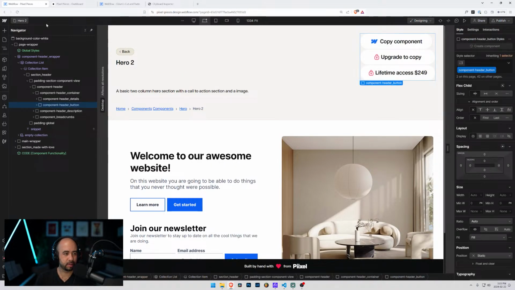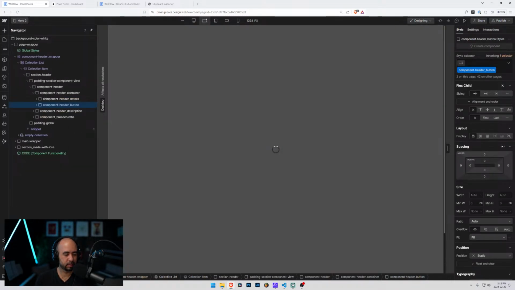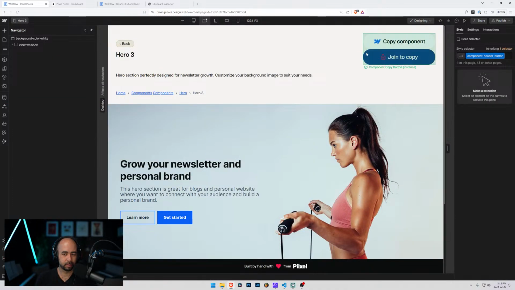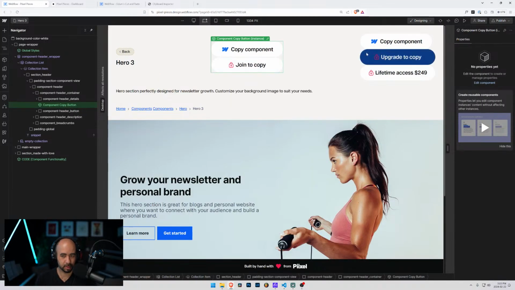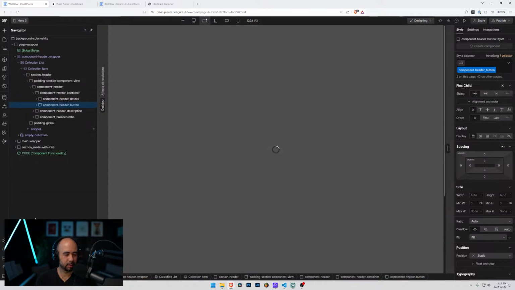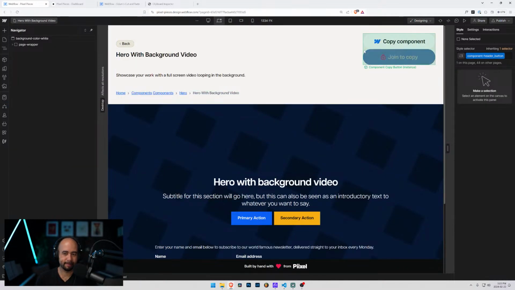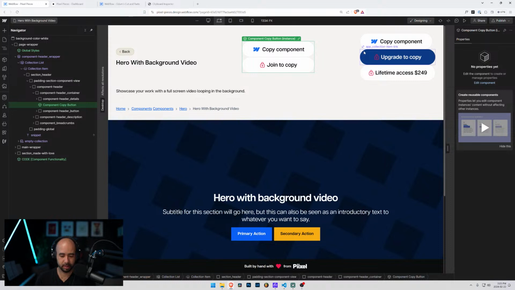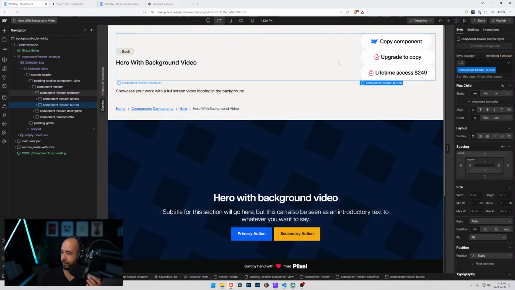Paste, delete. Paste, delete. And paste, delete. Okay. So that is set for all the components.